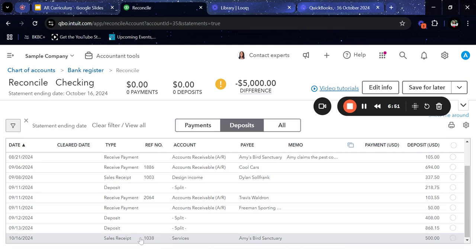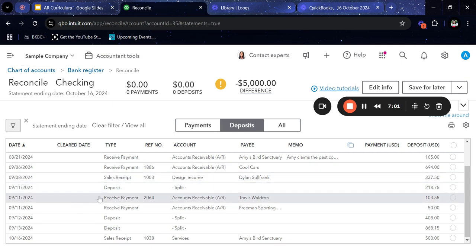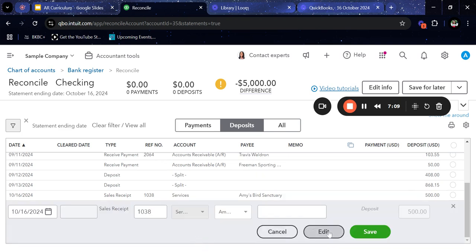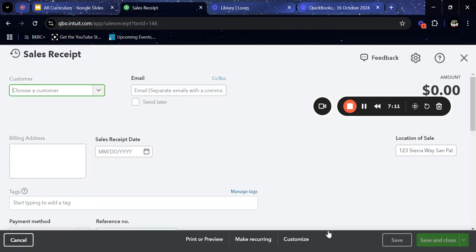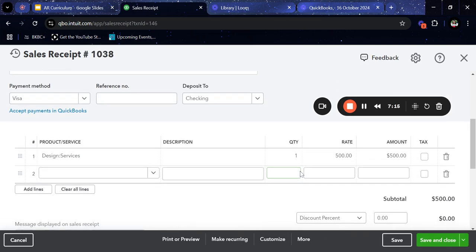So even though it wasn't on the bank statement, if we put anything in manually that has to do with this checking account, this one here that says checking, it might have a different word or name associated within your client's books. You guys just make sure you choose the right one. But it's here. Let me open it real quick. I clicked on it, clicked on edit, and this is the same one we just did. I hope that makes a little bit of sense.